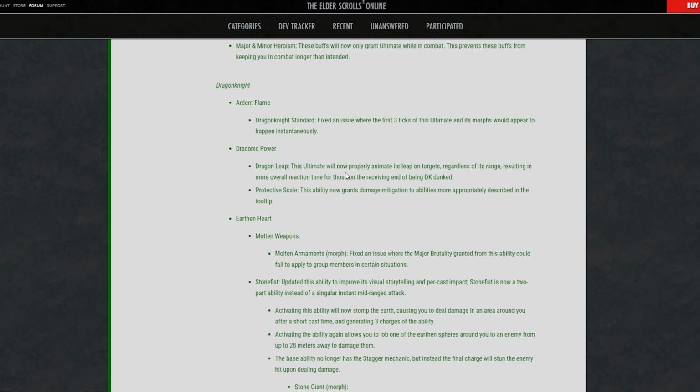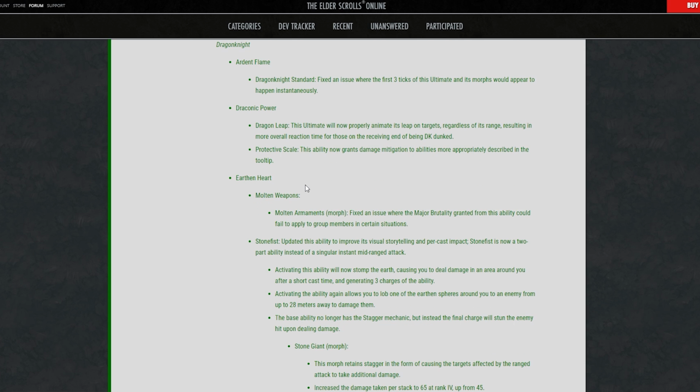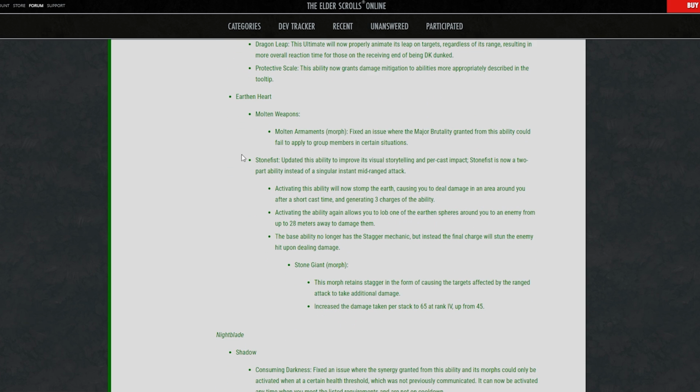And then for the Dragonknight changes, Dragon Leap has had some changes, but the damage is going to stay the same. However, the overall time that you're in the air has been increased regardless of the distance that you are from your target. So if you're right on top of the target, I assume this means you're going to have a bit more hang time before you can dunk them. There were a few fixes to Protective Scale, Molten Armaments, and then Stonefist got some updates to change how it works. It's now a 2-cast ability instead of how it functioned previously.